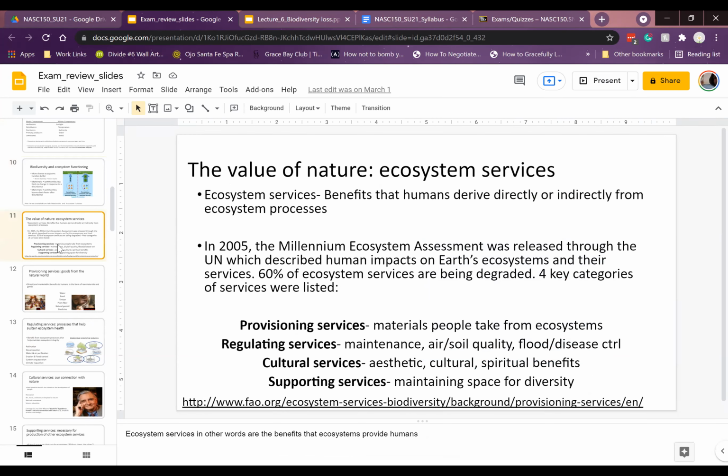Now, we talked about this in the context of ecosystem services, right? Putting a dollar value on nature, it's hard, right? But it's doable. And so we can do it by assessing ecosystem services, which is simply a term that describes what things nature provides for us, things that have a tangible or sometimes intangible value to the human population. So those are divided into 4 distinct categories. So let's talk about those.